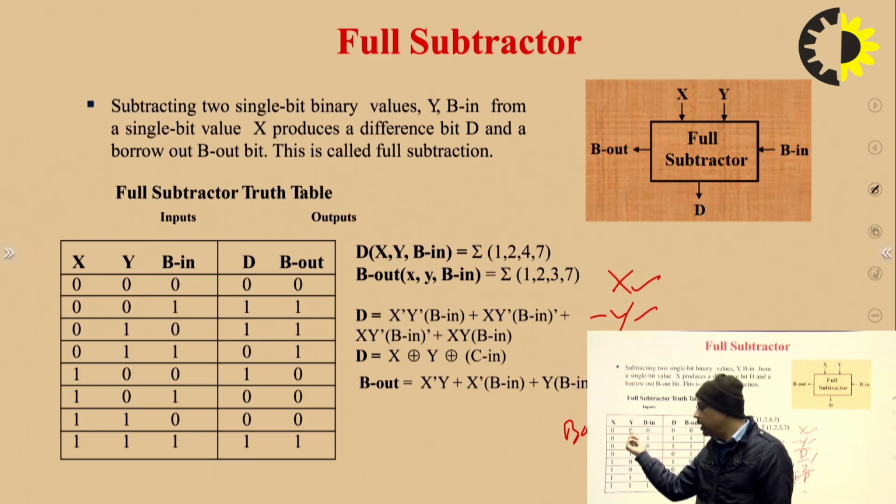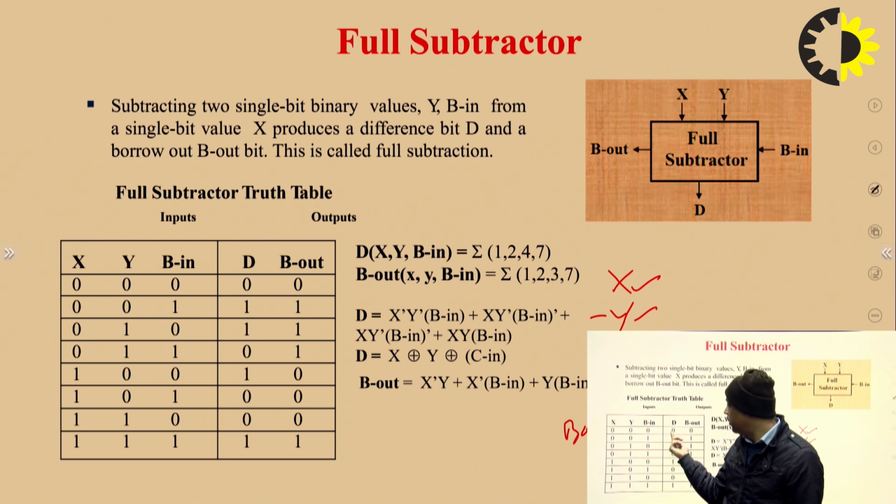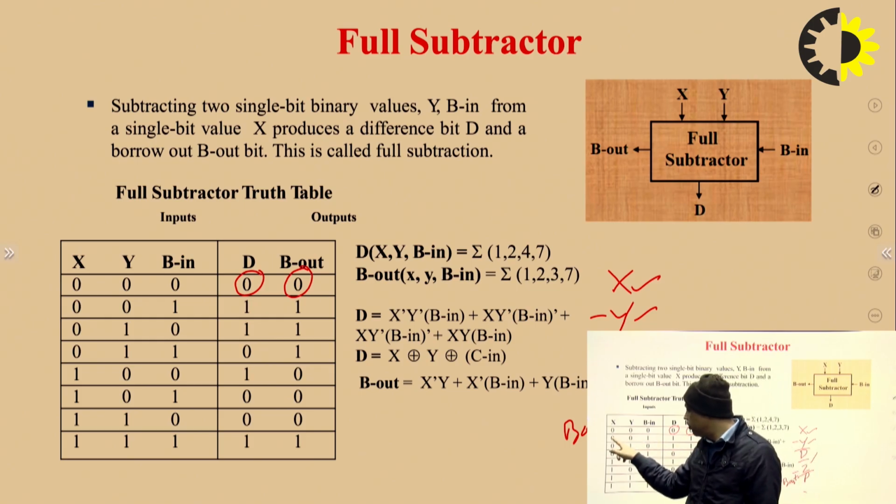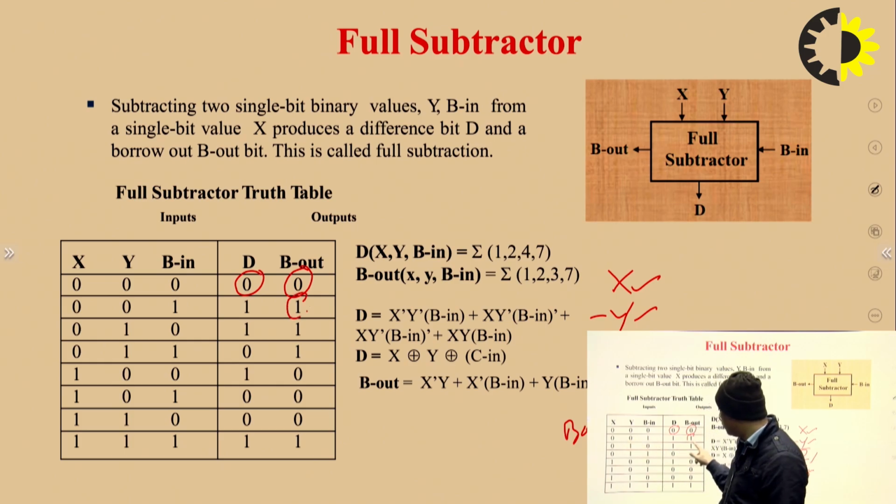x minus y is equal to 0. The result is 0. From the 0 result minus this 0, again the difference is 0. So the actual difference is 0 and there is no need of borrow. In this case, x minus y is equal to 0. Now 0 minus 1, then we need a borrow from here. So this borrow bit is set to 1, and 0 minus 1 is coming from the borrow side. So we have the 2, that is the base of the system. Then 2 minus 1 is equal to 1 over here.